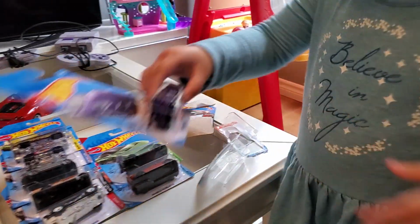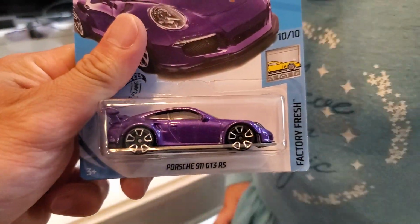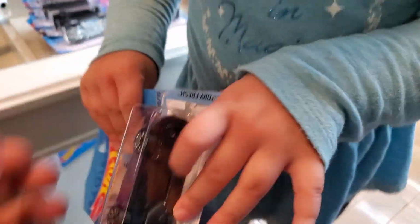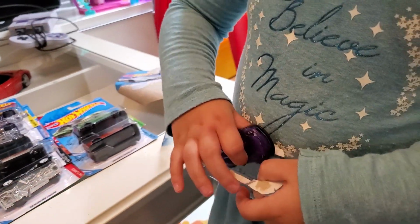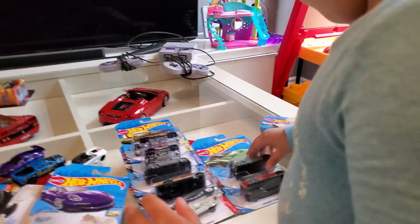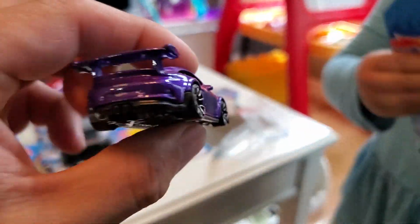All right, so here's the next one. This is the Porsche 911 GT3 RS. We do have this one in the Super already, so this one will be mine. This will be hers. I told her she can have this one. Mine. Yeah, this one will be yours. Okay, show it to us first. Then you pick. Okay, you start ripping that one.